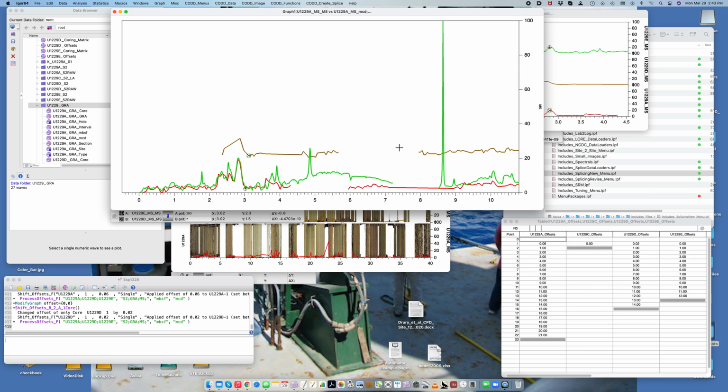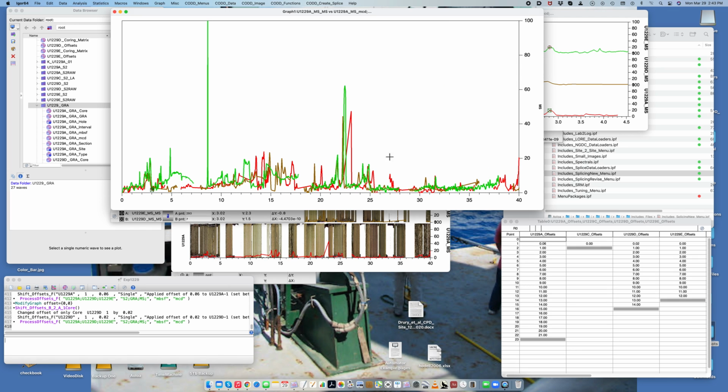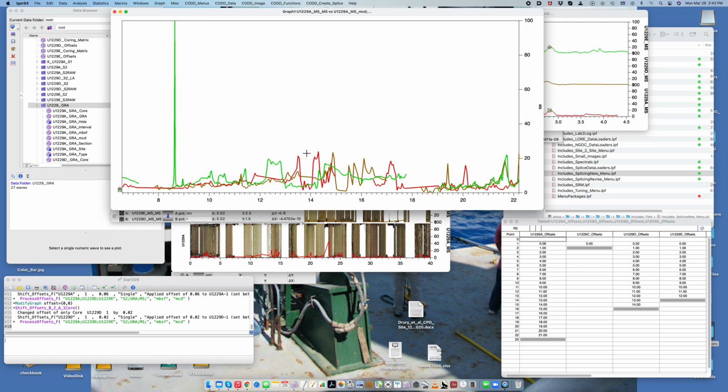Okay, let's go back to, that's not what I wanted. Let's go back here. So this looks like there should be something useful in here. So let's do a horizontal expand on that one. All right, so when things look a little confused, a good thing to do is to initially at least hide one of them.